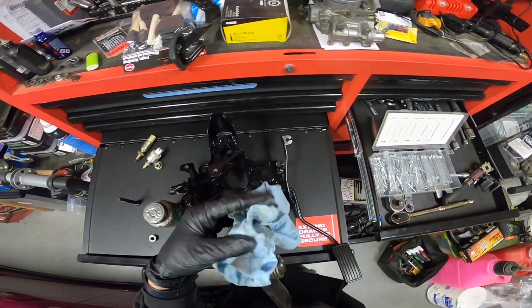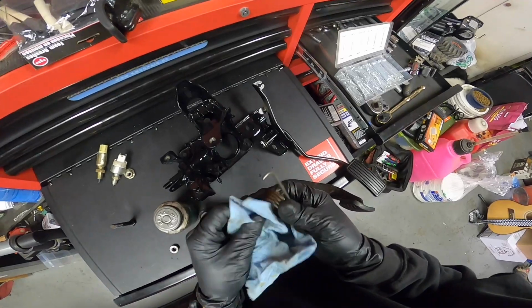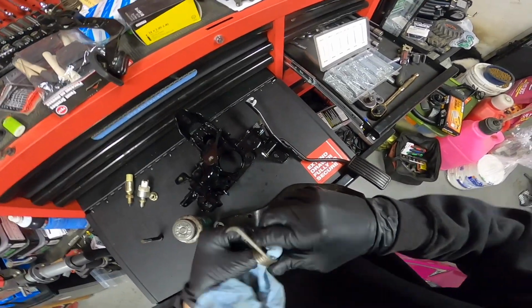So we have some old grease on this brake spring. Go ahead and wipe this clean. 30 years of grease right here.